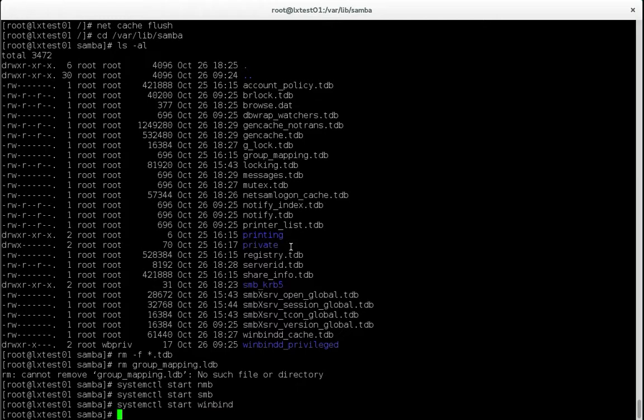And now if we query with, let's say, the wbinfo command again, or the Active Directory domain controller, our cache will start to build again.